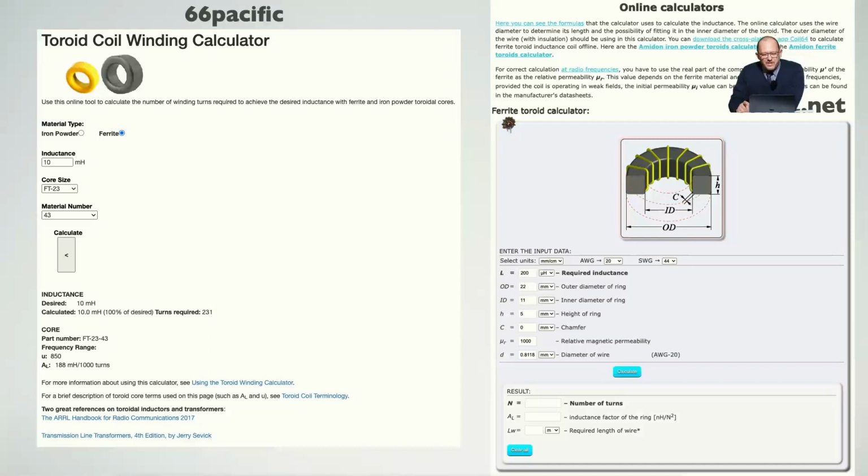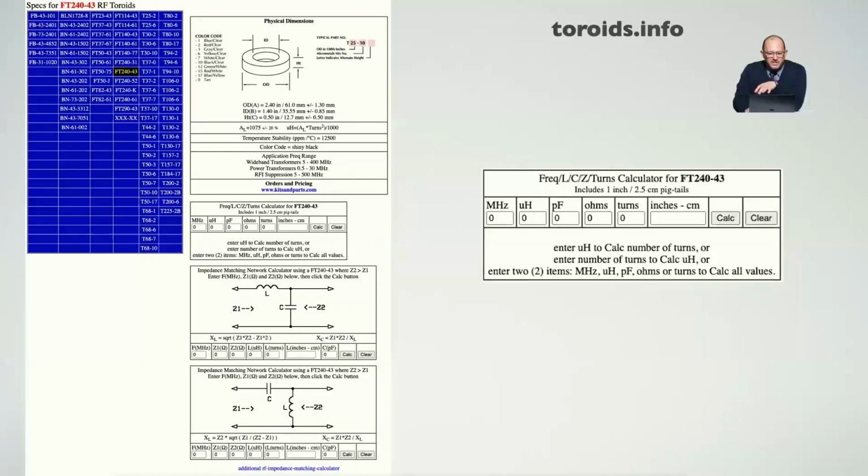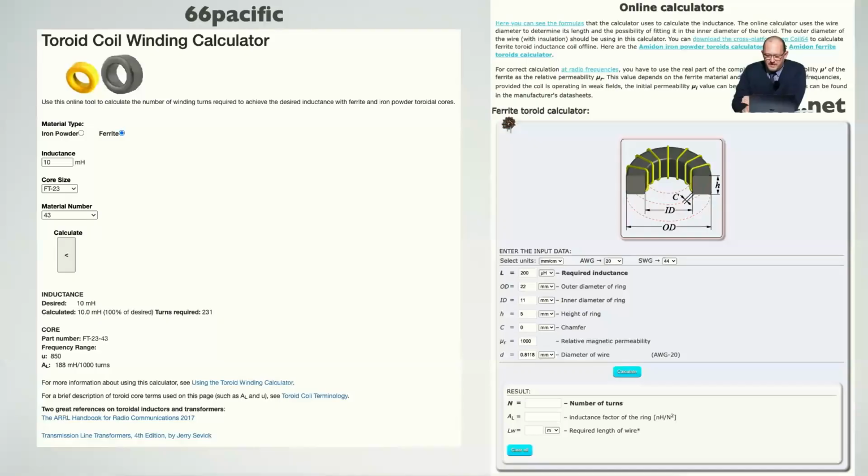But those are actually measured at quite low frequencies. So usually those are measured at like 10 kilohertz or 100 kilohertz. That's not in the megahertz range. So manufacturers actually provide this complex mu, they call it, so complex permeability. There's mu prime, which gives you the real stored magnetic energy, and then mu double prime is like your losses within the core. And none of these calculators actually considered that. And I'm thinking, well, for amateur radio people, we're interested in amateur radio frequencies, the megahertz range, but these calculators were treating it almost like we're ignoring the measured data that's provided by the manufacturers.